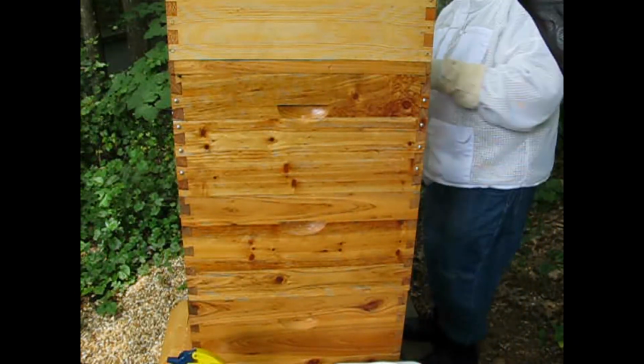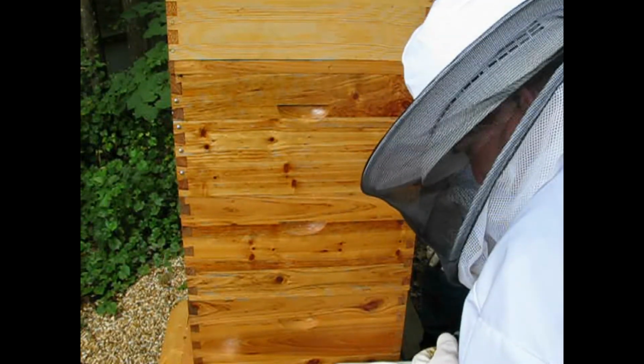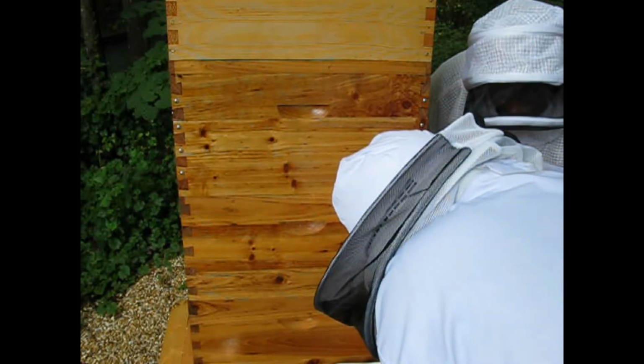Alright, smoker over there. It's hot. Alright, so now we're going to count mites. The way we do that is we spray this sugar till it dissolves. We count a little bit. And we got a bunch. That's just water you're using? Yep. My goodness, I had 3 mites on that other hive.